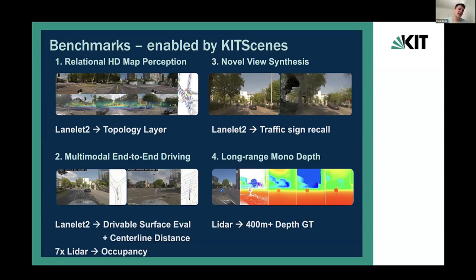So this dataset is also very good for benchmarking to see which depth estimation models are really better than others.